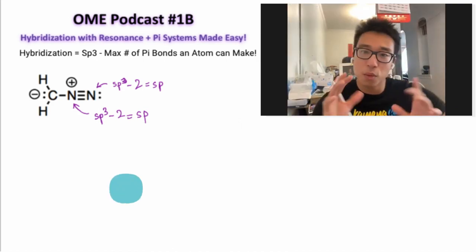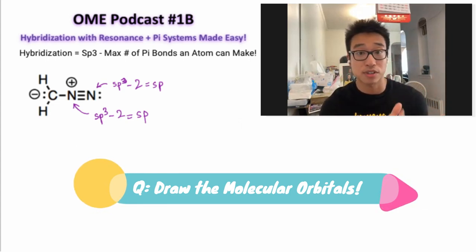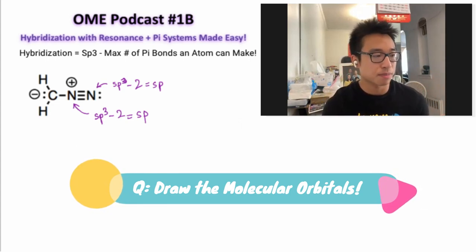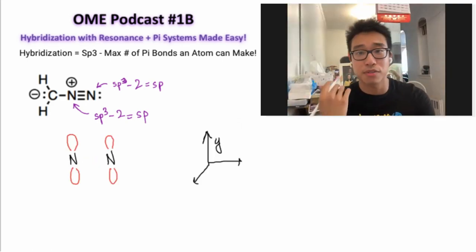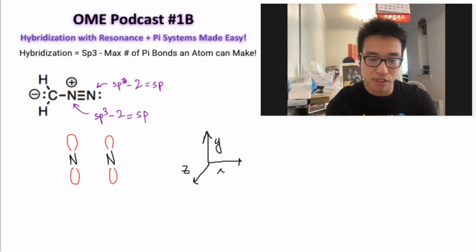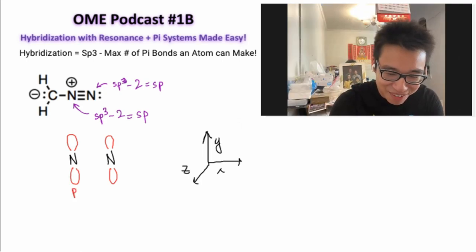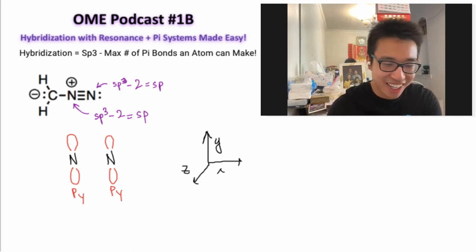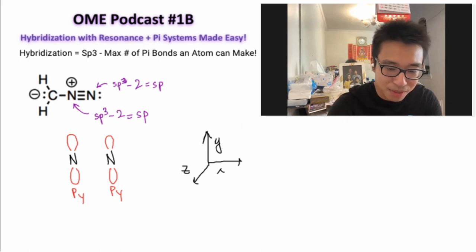So here we go. I'm going to draw for you what the molecular orbitals look like. A lot of times on exams, especially your first exam, profs want you to draw this. It's got two pi bonds. So Jason and I always default to using our PYs first, like we did in the first video. So these are our PY, right here. And remember I said earlier, we're going to use purple for our electrons because blue is going to be our PZ orbital and it's going to be confusing.